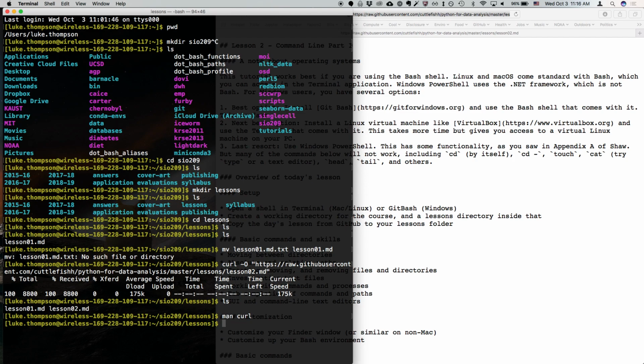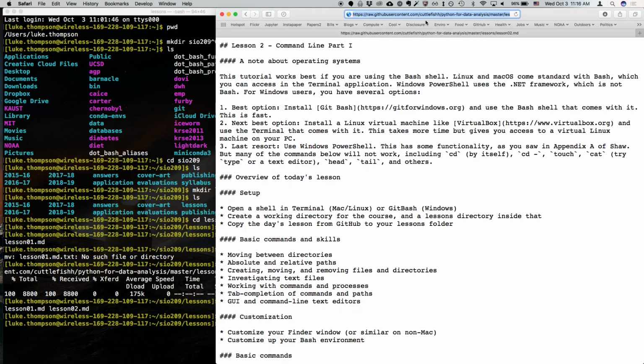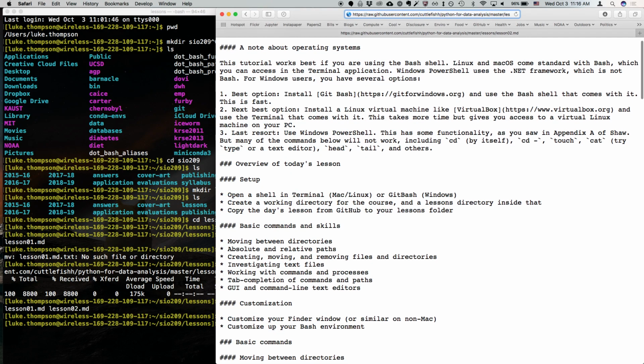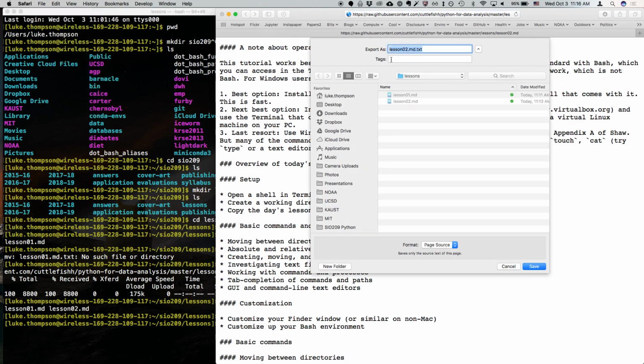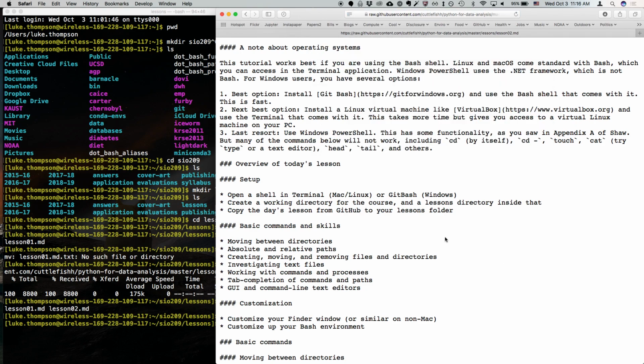Sorry, this might be a stupid question, but in terms of getting the raw file for the lesson, how do you save it into like an MD file? So the raw file is the MD file, and then if you do a save as, you can save it, and you can just delete the .txt here. And again, MD is Markdown.